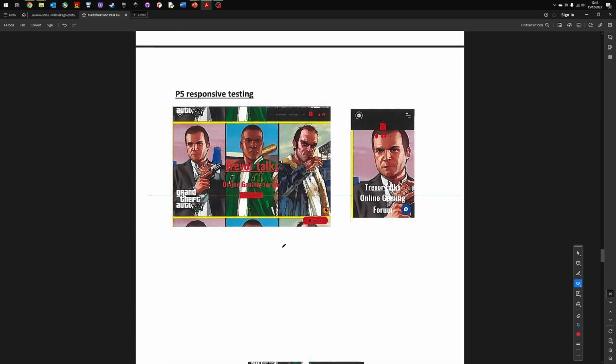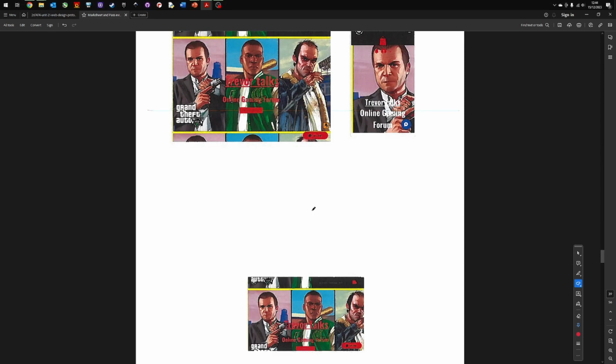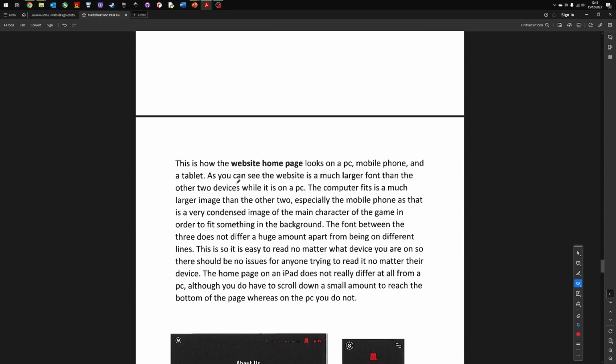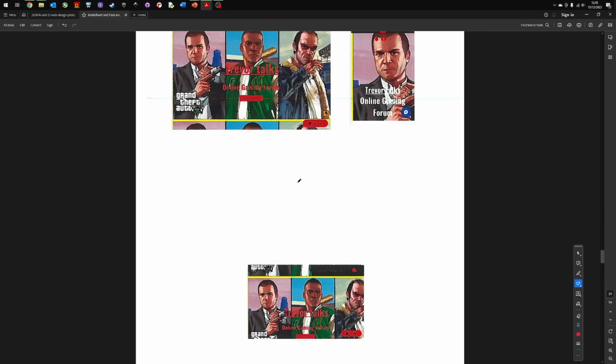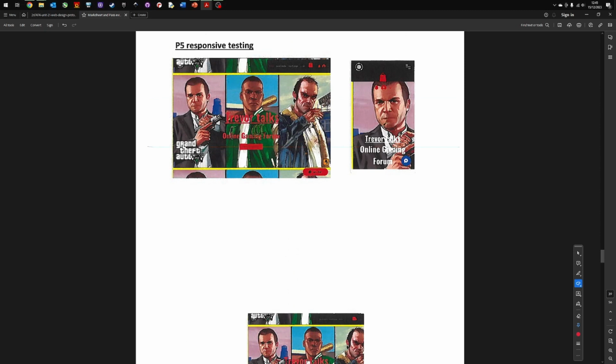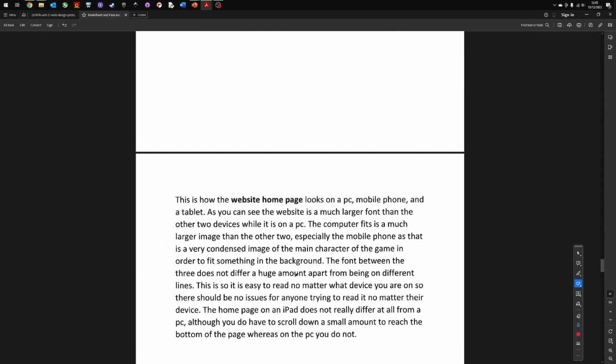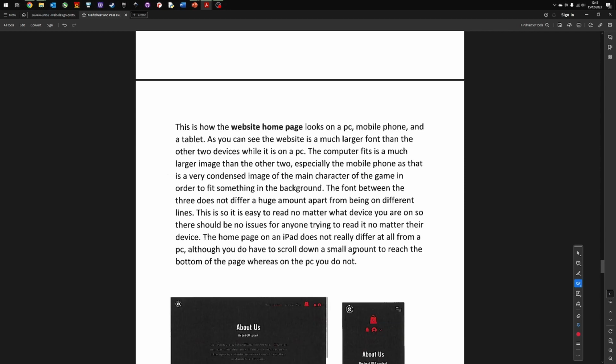Now here is the responsive design testing. So what we've got here is the same website on 2 different devices, or 3 different devices, and then you should have a commentary about how it changes. So I think what we've got here is desktop, some type of phone device, tablet device, and then they've talked about why it changes, the fact that it changes to fit in, scales it down.